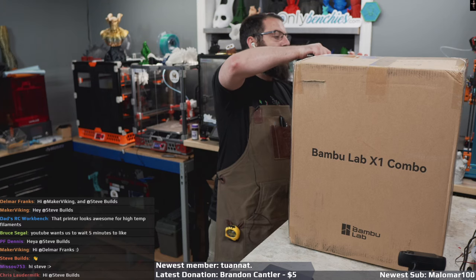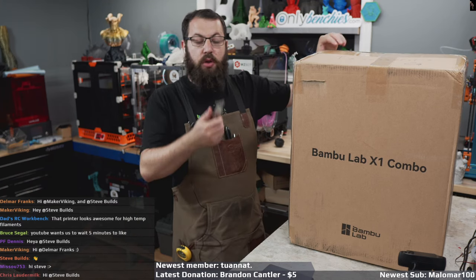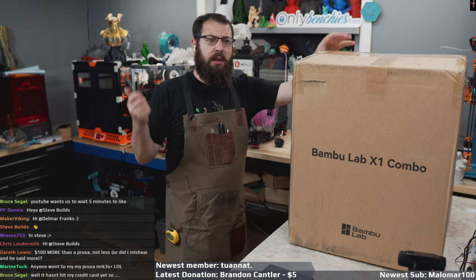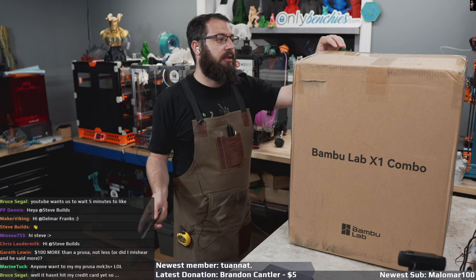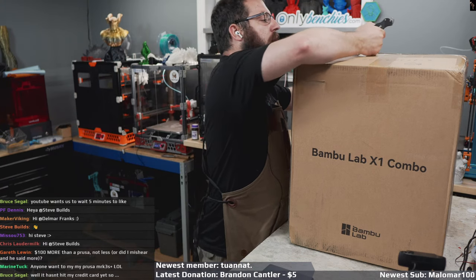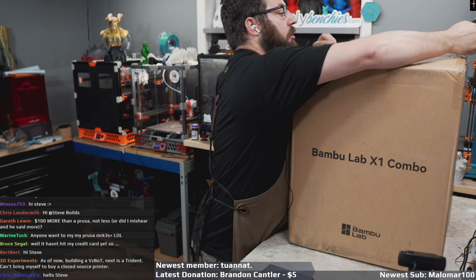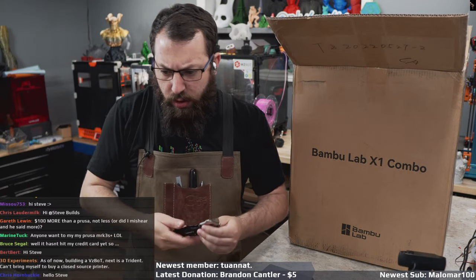I'm assuming later on you will be able to purchase things like the AMS separately, because you can run multiple AMSs. Apparently it's four colors per AMS, and you can run up to 16 colors with the system. So you can buy multiple AMSs and run them together. But currently I don't think anyone has that. Everyone only has one.